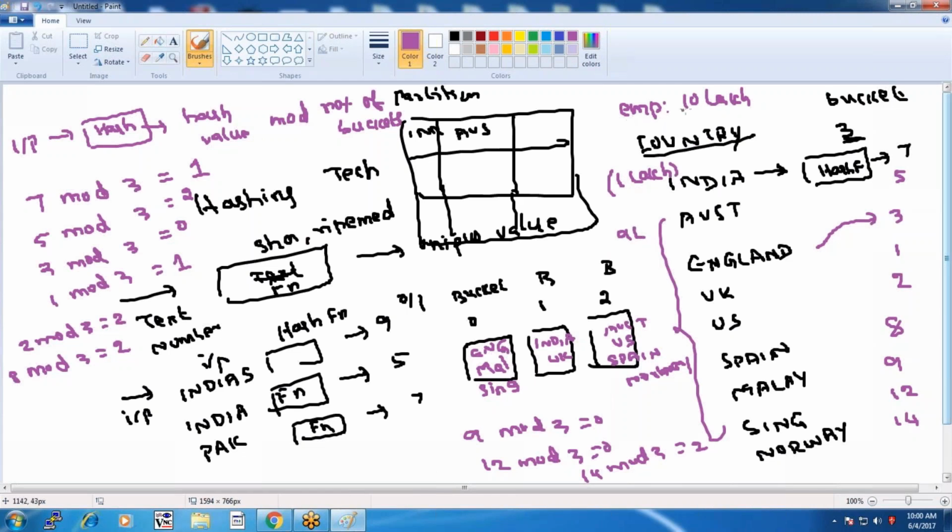If you apply a query with the condition where country is equal to India on a normal table, even though your query is interested only in this 1 lakh, it will also go through the remaining 9 lakhs. If you store the records associated with India separately, Australia separately, England separately, your query will be applied only on the data associated with India, without going through the remaining 9 lakhs of records.